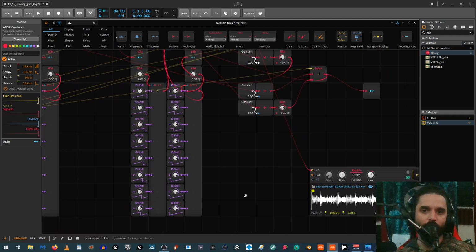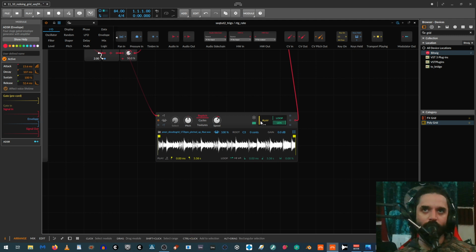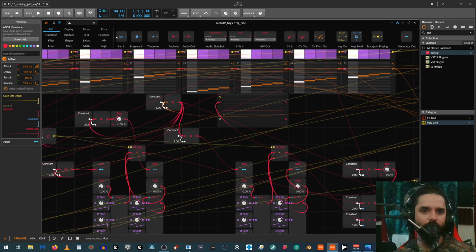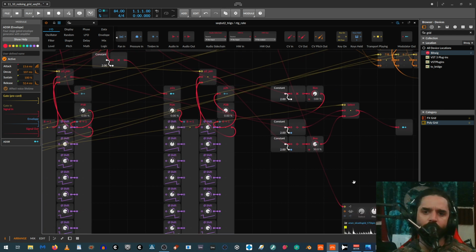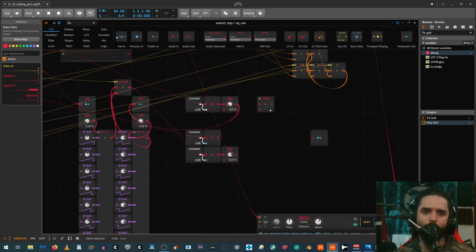So the next thing that I want to do is basically allow us to say that the sample is half or double the length. And the way we're going to do that, hopefully I can remember how I did that, but let me see. I took a picture of it, so let me try to understand this for a second. Divided by 2 goes into the switcher. Okay. So this is the switcher.